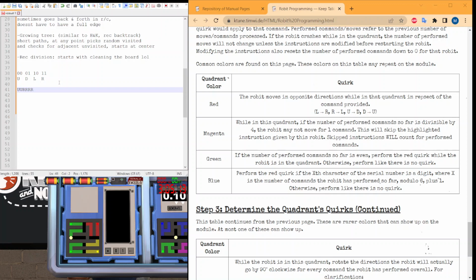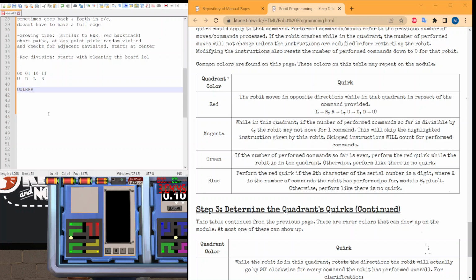Next move is up. Right now we're on green cell already. So after the first move we would be here. And we've done even number of moves. So, oh, sorry, odd number of moves. So the next move would be alright and will not be reversed. Boom, we're here now. We have done even number of moves, which means the next move is going to be inverted. So the next move we're going to do is going to be left.